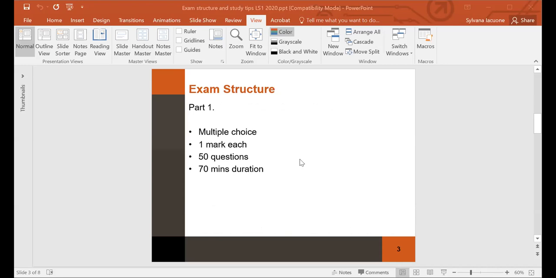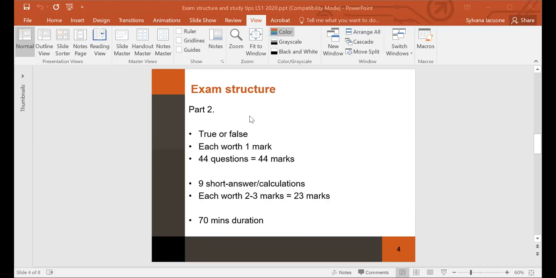And that's one reason why the extra time is given for online exams, because that's not something that you would normally do in a sit-down exam. And also, of course, you don't have the benefit of reading time. Basically, once you start, you go straight into the questions. So that's also factored into that extra time. All right, so that's part one. If you'd like to start with multiple choice questions, then start with part one of the exam.